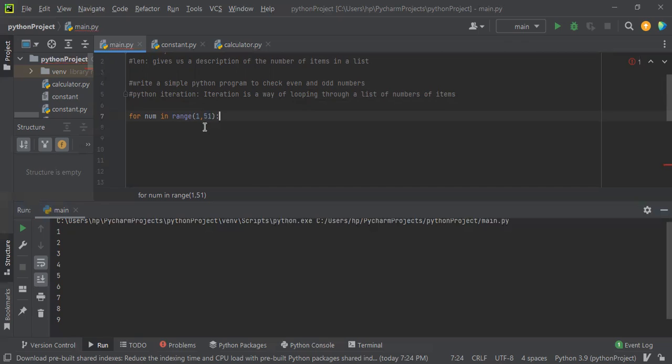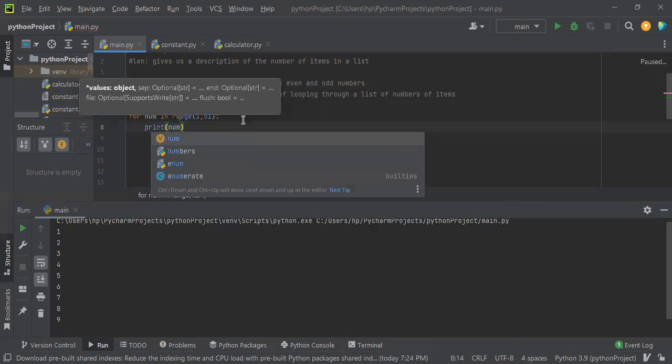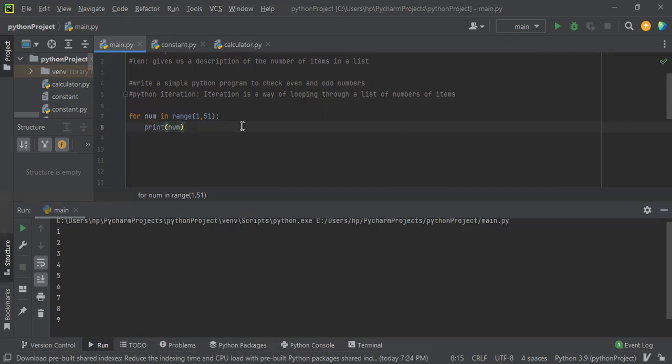I expect this to give me numbers from 1 to 50, so I don't have to type them in, but it's not going to give me 51. It's not going to include the last number. So I'm going to print num, and I should expect numbers from 1 to 50 to be printed out.